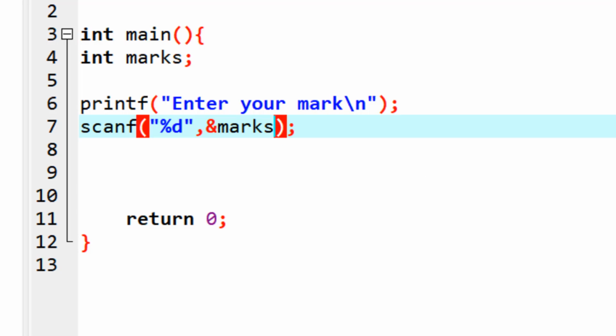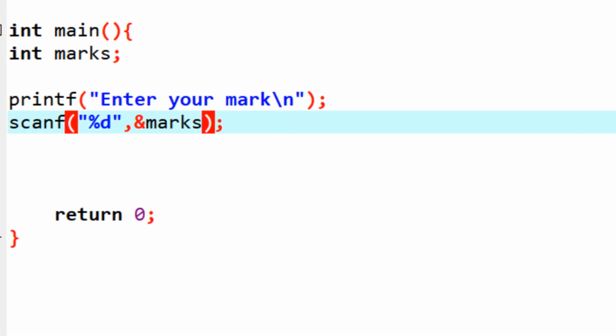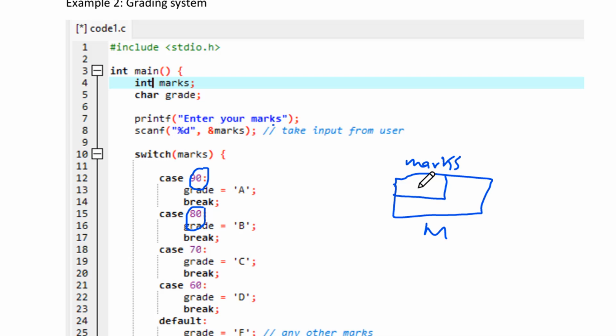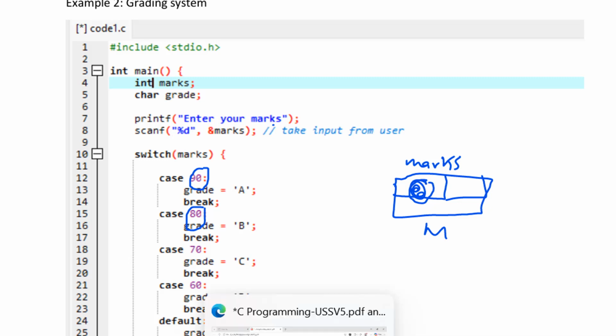It's the same thing. My memory has different locations. Here I'm just drawing one location, but we have multiple locations. So each time you are storing something, you must specify the address of the location where you are trying to store that thing. But you realize that in the previous tutorial for printf, when we are displaying the content of the memory, we are no longer putting the address beside the variable, because displaying content simply means that you are already inside the memory and you are taking the thing to display. So take note of things like that.